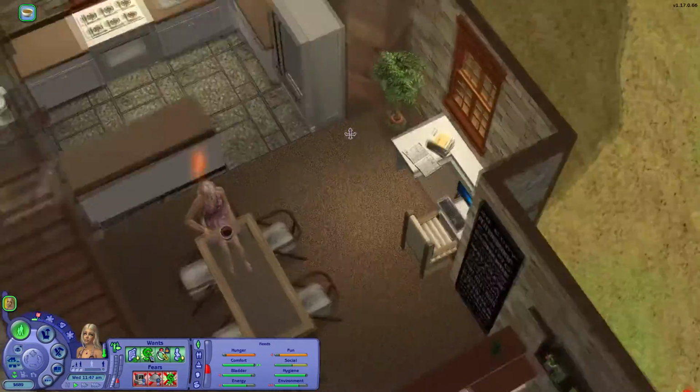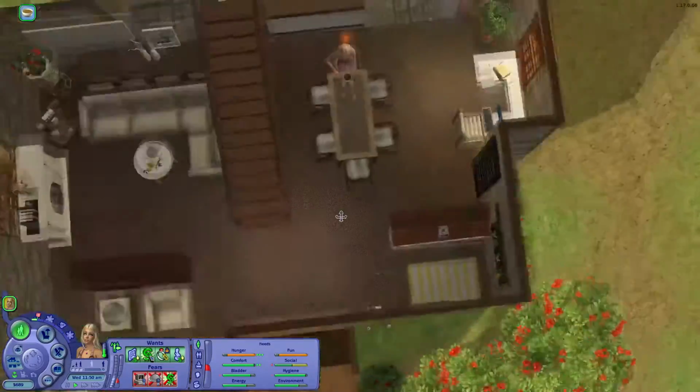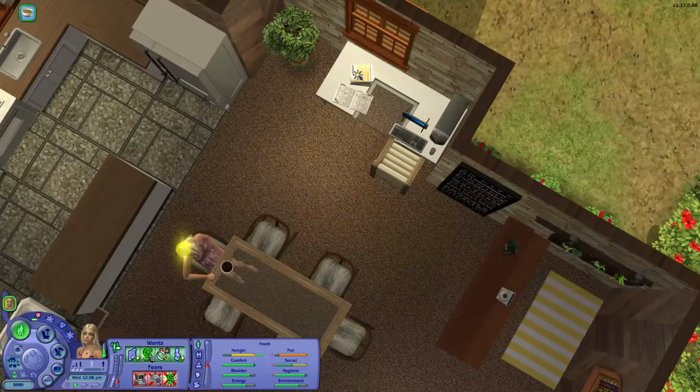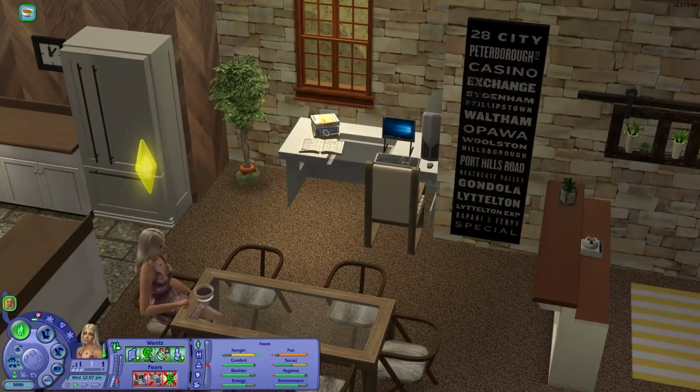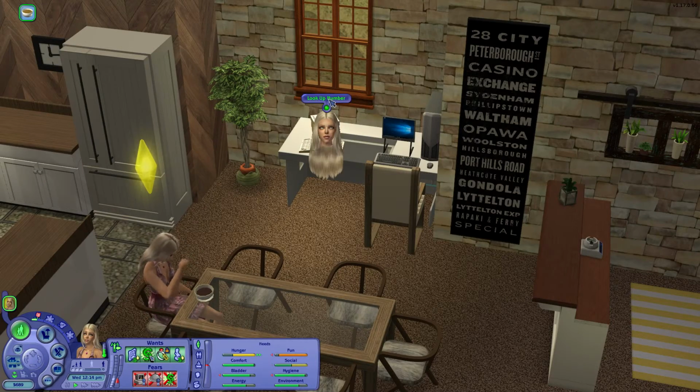God, don't you just love custom content? I'm looking at her house and I'm living for it. One thing that I love that I have in my game, this mod here, is a functioning phone book. So you can find any sim in the neighborhood, including townies, and get their number and call them.